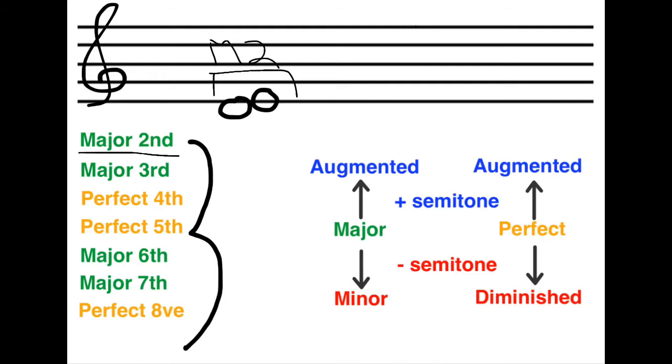Okay, I'll try a few more. D to F sharp. This is why you need to know your major scales, your minor scales, and your key signatures off by heart. Because now you've got to ask yourself, does F sharp belong to the key of D major? And it does. So you haven't raised any note here or altered that top note. That top note does belong to the bottom note's major scale, so that's still a major third.